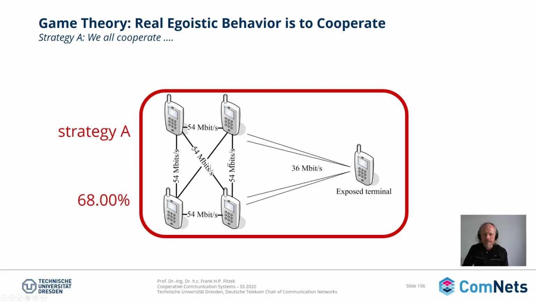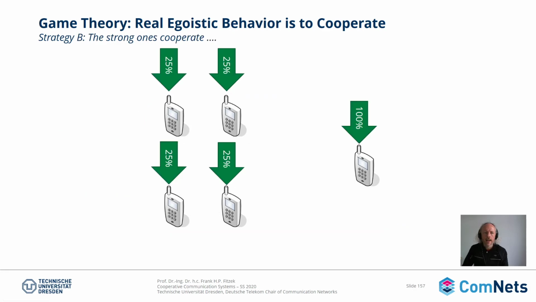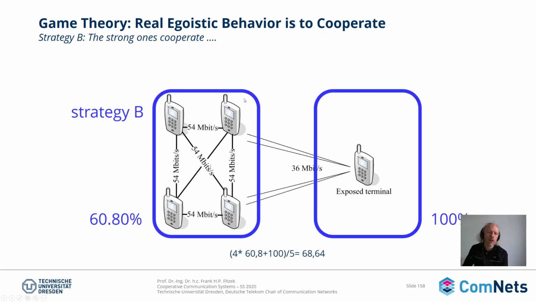But is this the best? You could do even something different. You could say, I have a different strategy. I just have a cooperation among the strongest in the group and let the exposed terminal get out. So here we have now cooperation only among 4 of them. They have to get a little bit more from the cellular one, but now they can cooperate with 54 megabit per second, which means they are saving a lot of energy here. So they are gaining while this guy has to do it alone.